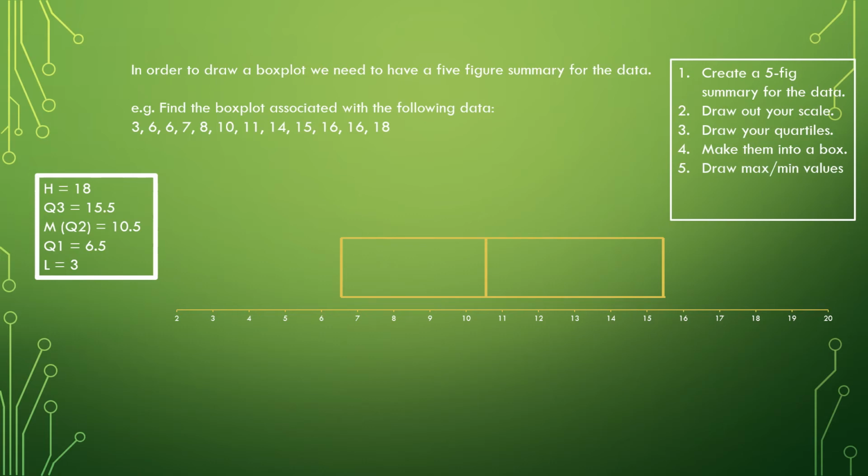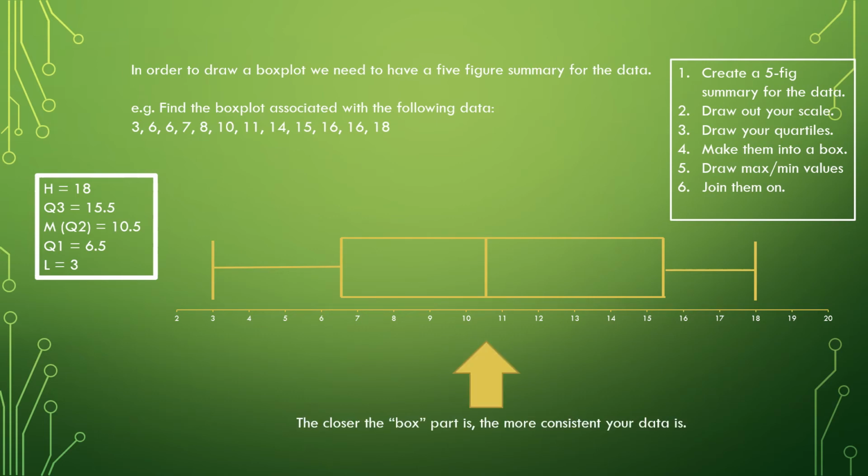So the next thing we need to do is add in our minimum and maximum values. So my lowest value 3, highest value 18, so they just get lines in them as well. And all we're going to do is they just get attached on to our box plot, just like that. Okay, so we call them box plots, sometimes referred to as box and whisker diagrams, depending on where you're looking at. And what we're really interested in is the box part in the middle. Okay, so that bit tells us about the spread of our data. And so the closer together that box is, the smaller that wee box becomes, the more consistent our data has been.